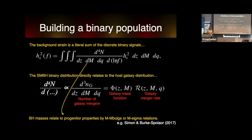So, you know, we need binary populations to make gravitational waves. And a lot of the work that people did kind of in the 2007 to maybe a couple of years ago era was build a binary population just from either simulations using things like Millennium when it was around, and Illustris more recently, or just based on observations in the universe of galaxy mergers, right? We know that there are binary black holes because we see galaxies merging. If galaxies have black holes, then surely those black holes become binaries.